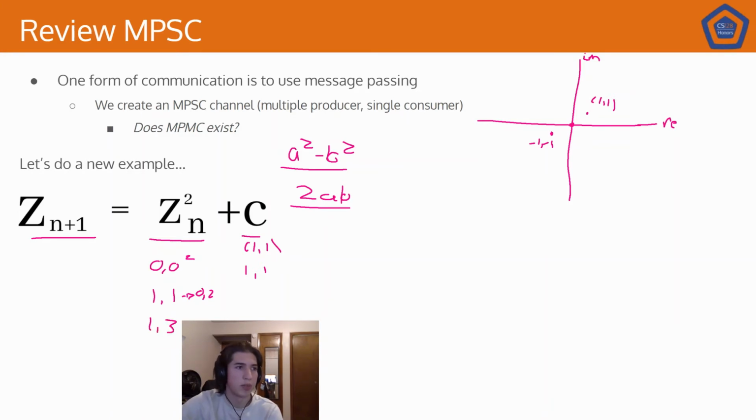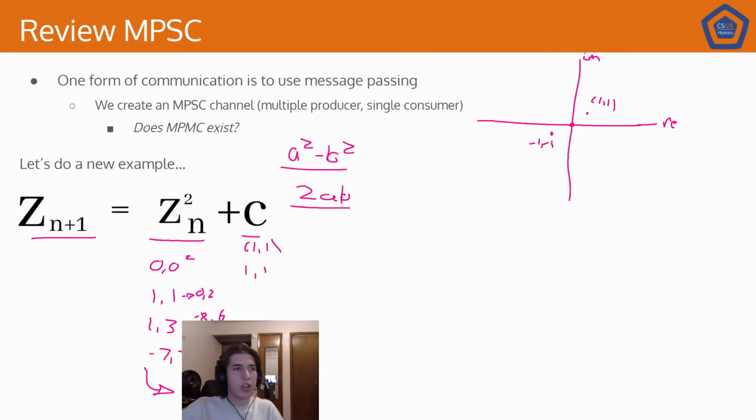And now it becomes negative 8, 6. This is tough, slow math. We add 1, 1, and it becomes negative 7, 7. And if we do this again and again, will this eventually explode? For this specific example, the answer is yes, clearly. I mean, this is exploding.